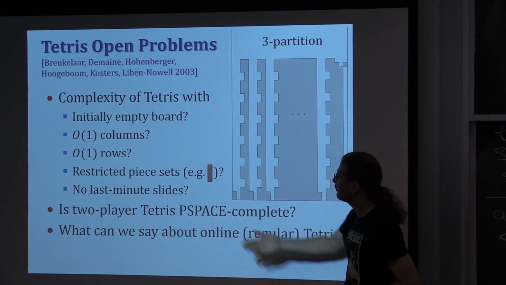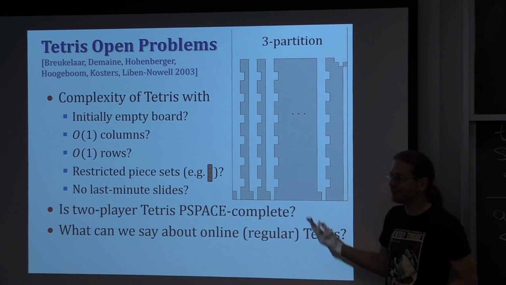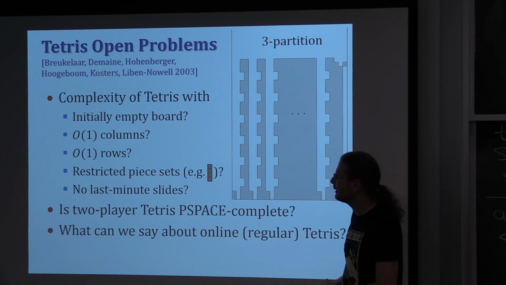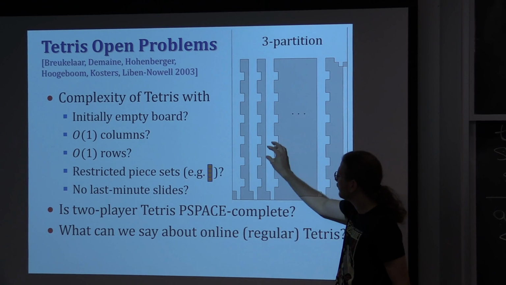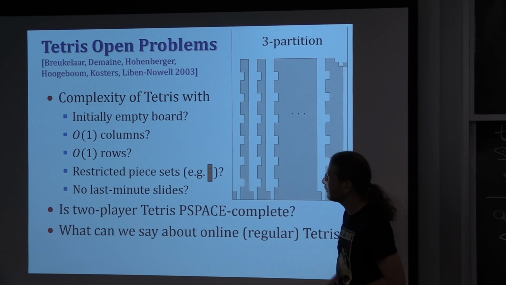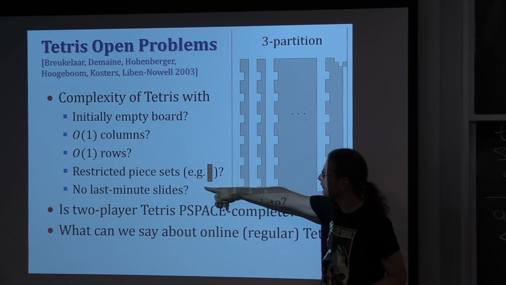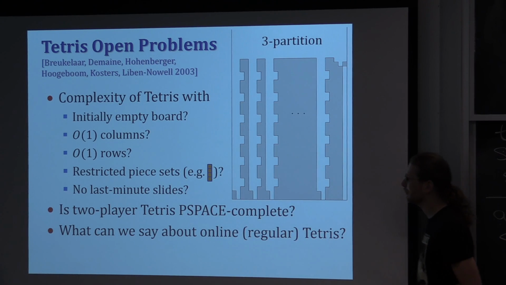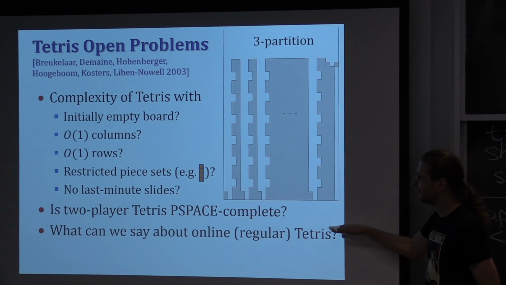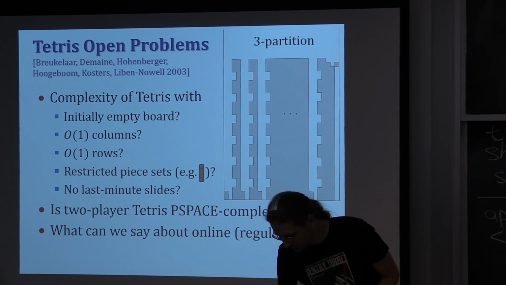Interesting. If you just have straights, I imagine Tetris is pretty easy. So how many of the Tetris pieces do you need to get a hardness proof, or are there certain small combinations that are easy? We need this ability to slide at the last minute. Be nice if you could just always be hitting spacebar and always drop your pieces from positive infinity. We don't know whether that problem is NP-complete. That might be the most tractable, but its proof would have to be a little different. Two-player Tetris, online Tetris, where you don't know the pieces in advance. That's something we might get to later in the class. But these are all open.